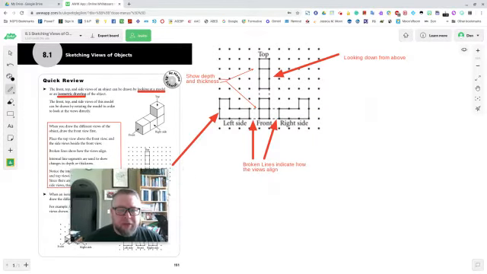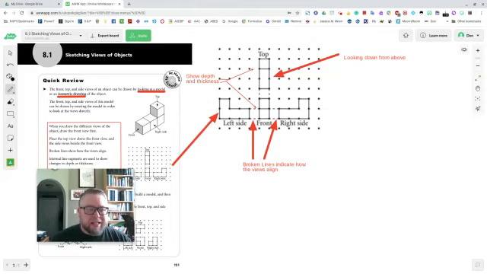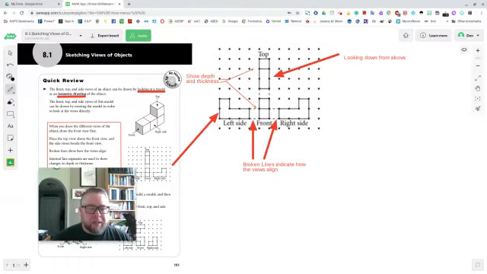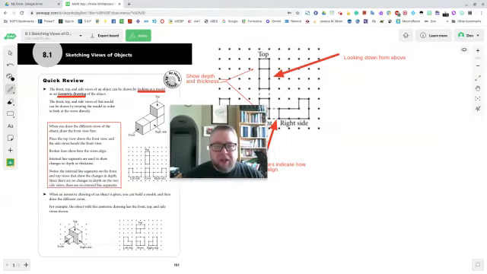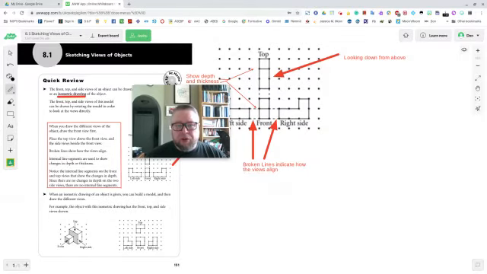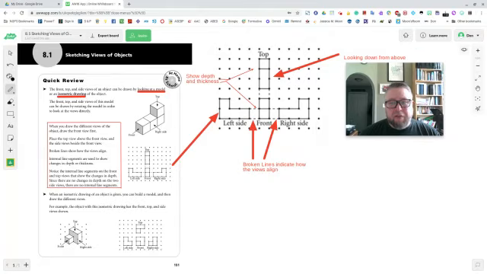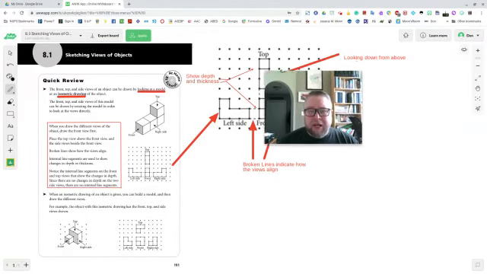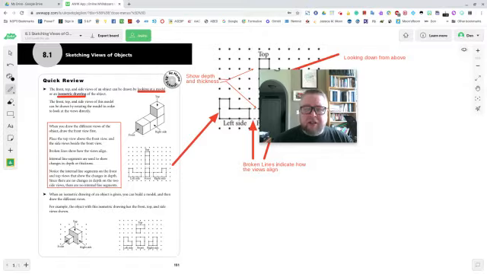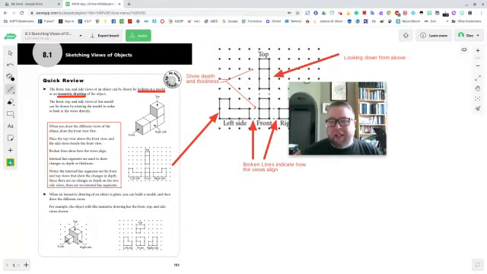I also want to point out that the internal line segments are used to show changes in depth and thickness. So these little arrows right here show depth of thickness. Right here, looking down from above, is a key term if we were to actually build this. This line right here in the top left-hand corner of my picture indicates there's actually something else below that, so it's stacked on top of one another.